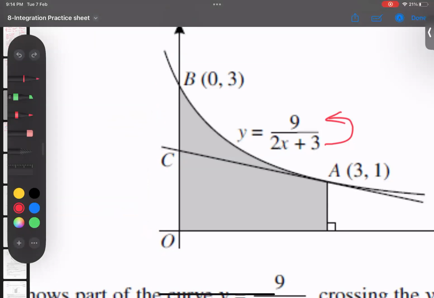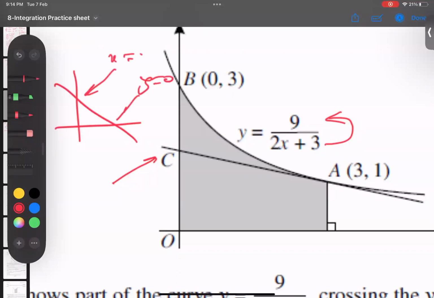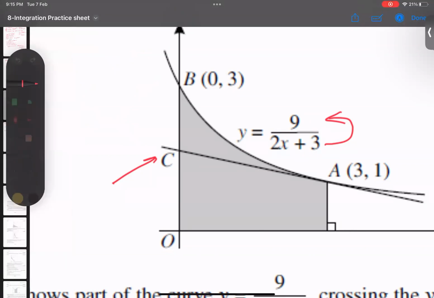So this is the plan of action. How to find this gap? First of all, I need to find the C coordinate. How to get the C coordinate? The equation of the tangent is cutting the y-axis. And every person knows whenever we need a y-intercept, we plug in x equals 0. Because when a line cuts the x-axis, y is 0, and when it cuts the y-axis, x is 0. I think all points are very, very clear. So that is why I will plug in x equals 0 there. So have a look now.